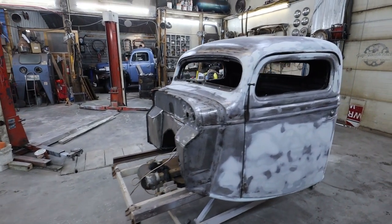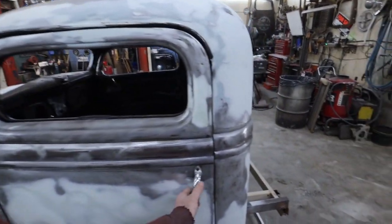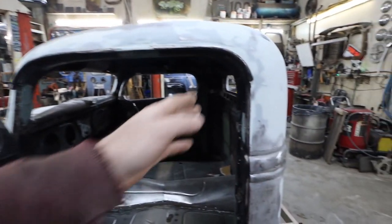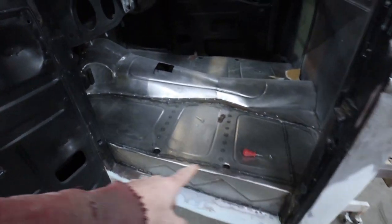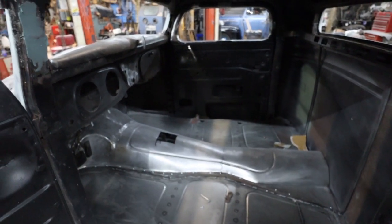Today's plan, what do I want to do? I want to get all these door jams done. Get the little bit of body work I have left to do into these parts. Seam seal up this edge, seam seal my floors, get my e-brakes in.